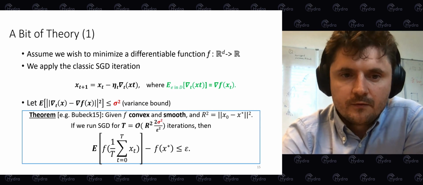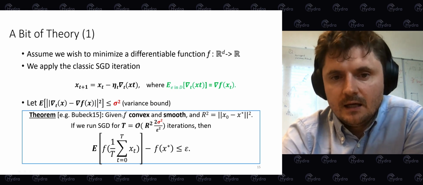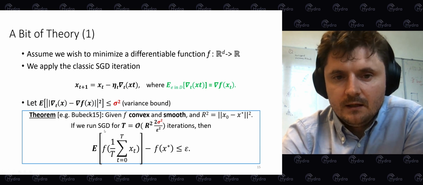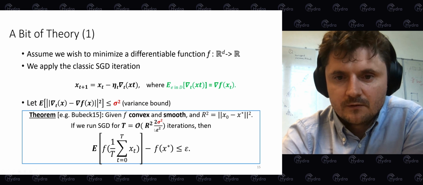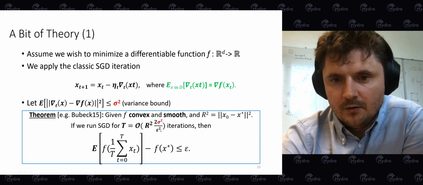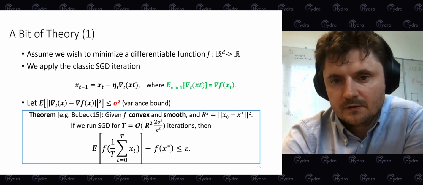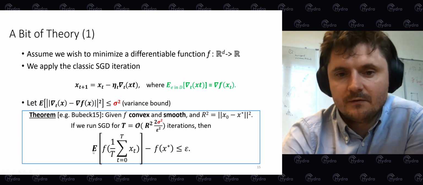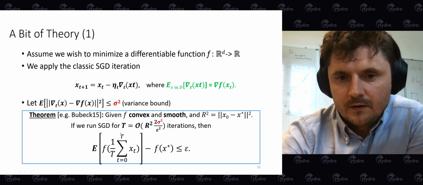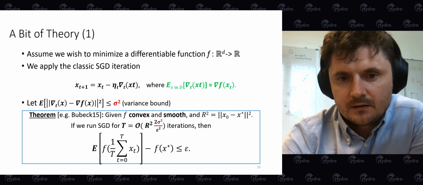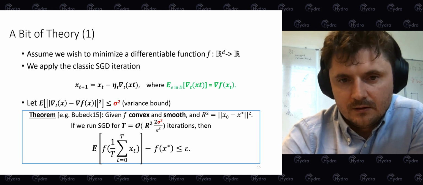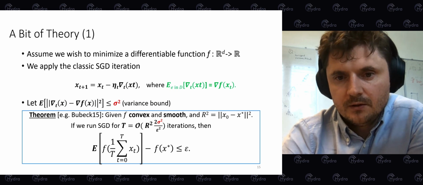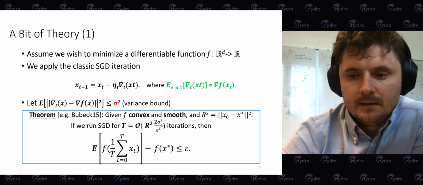And what we know from the theory, you can go to books on optimization, is that if we have a function that's kind of nice and we start with a given distance from the optimum, then if we run SGD for t equals something proportional to the distance we started from and 1 over epsilon squared, which is how close we want to get to the exact optimizer, times sigma square iterations, then we will get within some distance of the optimum for some definition of that. So the one thing you have to be attentive to here is that the time we need to run in order to get a good model is going to be proportional to this variance term.